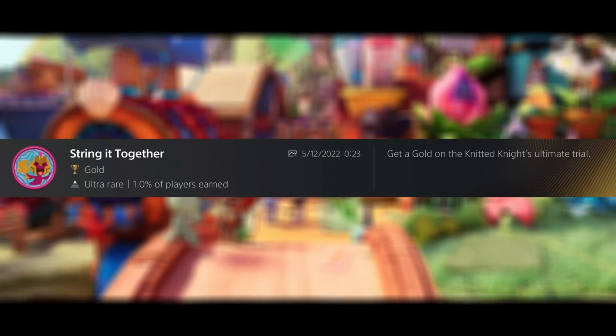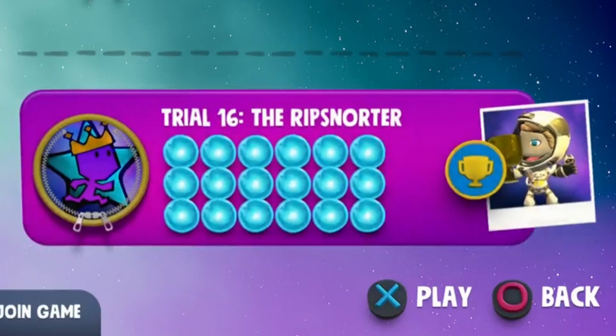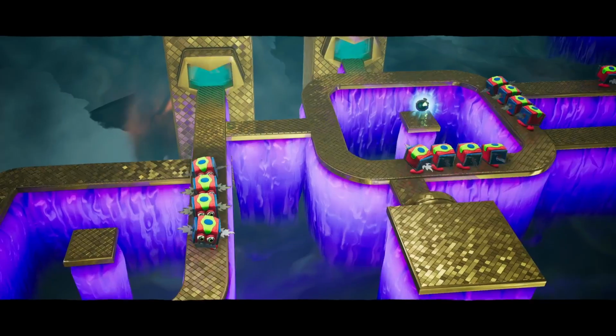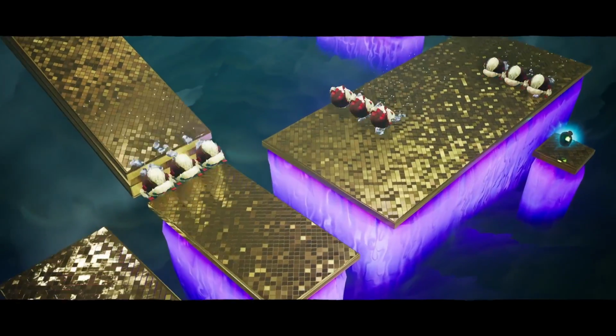And then we have the most stupidly difficult trophy in all of Craft World. String It Together, where you have to achieve the gold rank on the Knitted Knight's ultimate trial, the Rip Snorter. This is basically a combination race of all of the previous trials you've done, but now stuck together. You need to complete this within 10 minutes, which definitely won't be easy, so let me give you some tips.